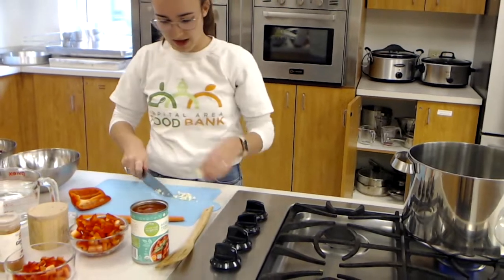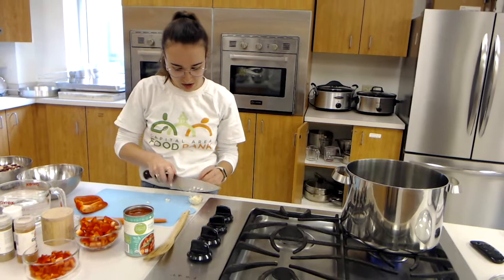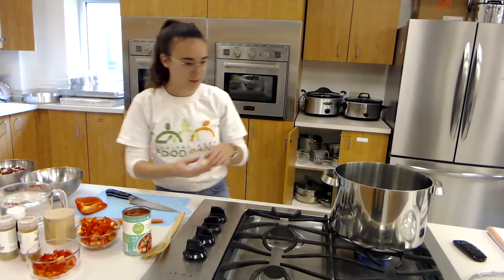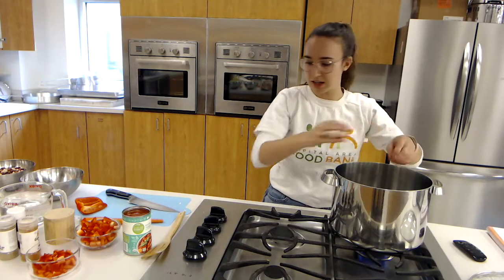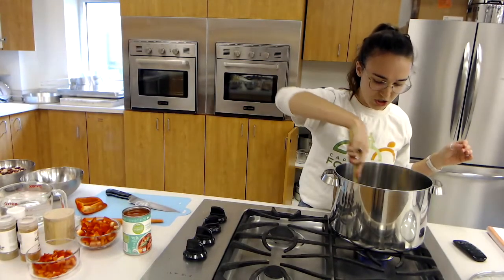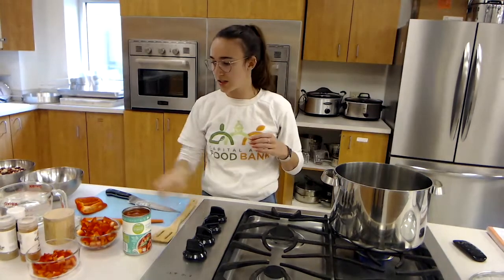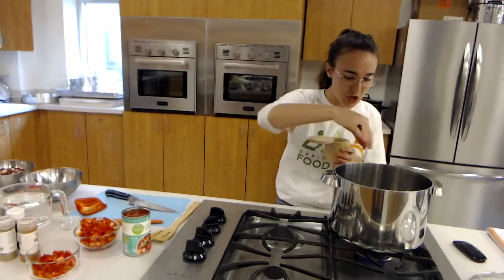Great. And let me add that to my other garlic here. And we'll put that garlic right in the pot. Perfect. So we're going to put that garlic in. I'm going to lower this a little bit because I see that my onion is starting to burn already. Glad I lowered it. It needs to be lowered just a little bit. And while those are cooking, I'm going to put in a pinch of salt.